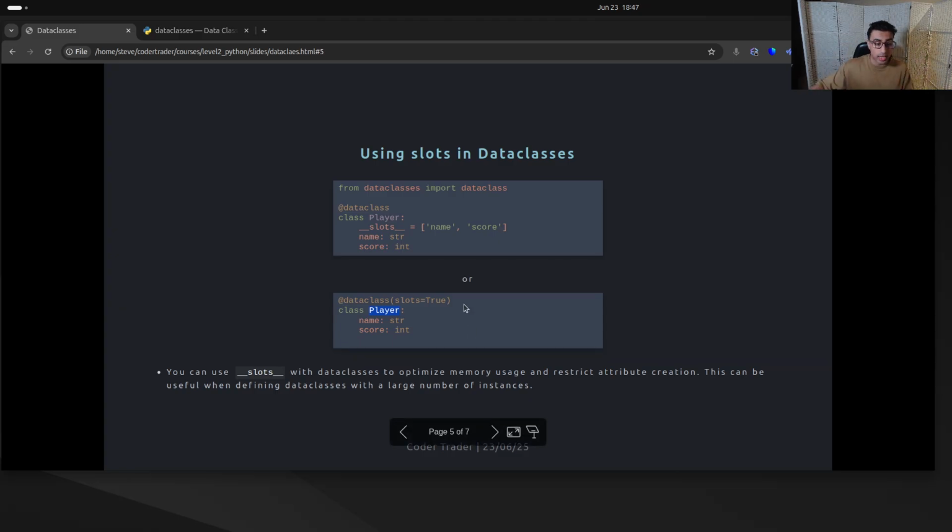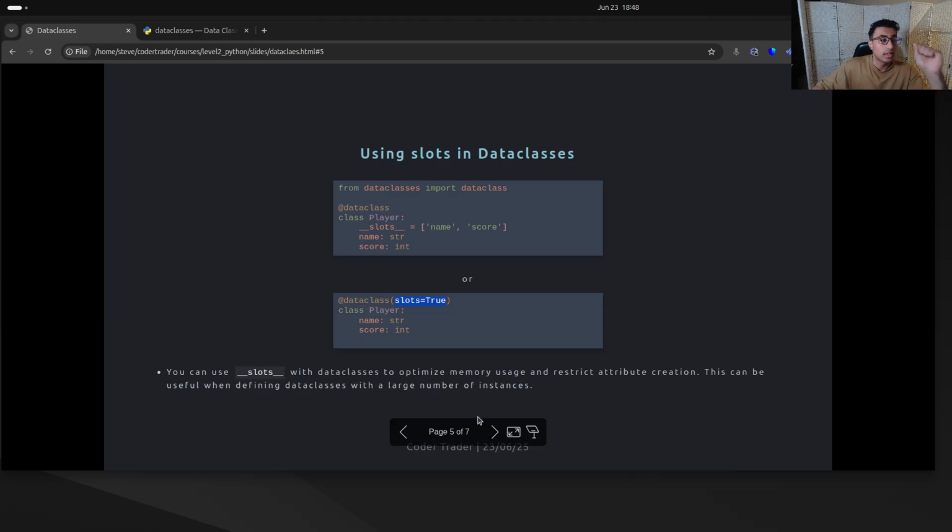And that's all we're getting. So I don't think I'm going to copy that out, but it's just a way of optimizing memory, and it's real simple. Now there are actually two ways of writing this out. You could just name each of the fields you want slots for, or if you want all of them, you just go right here and say slots equals true, and that is it.